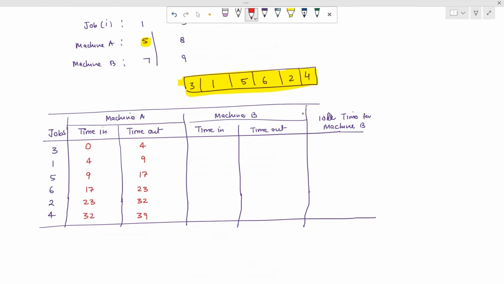अब दोनों मशीन स्टार्ट होंगी सेम टाइम पे, बट जो मशीन बी को काम मिलेगा वो कब मिलेगा? जब मशीन ए अपना काम फिनिश कर देगी। दैट मीन्स जॉब 3 का जो काम है मशीन ए ने कितने घंटे में किया? 4 आवर्स में। मशीन बी कहाँ से स्टार्ट होगी फिर? 4 से स्टार्ट होगी, तो उसका जो आइडल टाइम होगा वो कितना होगा?